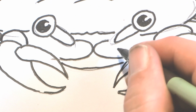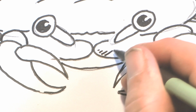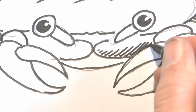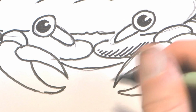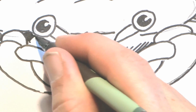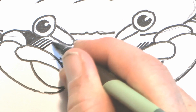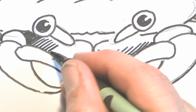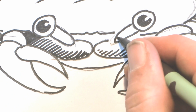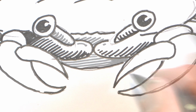Next we're going to do some shading. So, what should I do here? Little tiny dashes getting slightly bigger. I'm going to show a few of my little shading tricks here. Here I'm going to shade in a little bit more on the left hand side. So it's almost black. They're lines very close together and then sort of spreading out a little bit. I'm actually doing this with just a CD marker, and you notice that these lines here around the eyes are actually curved to make it sort of fit the shape.